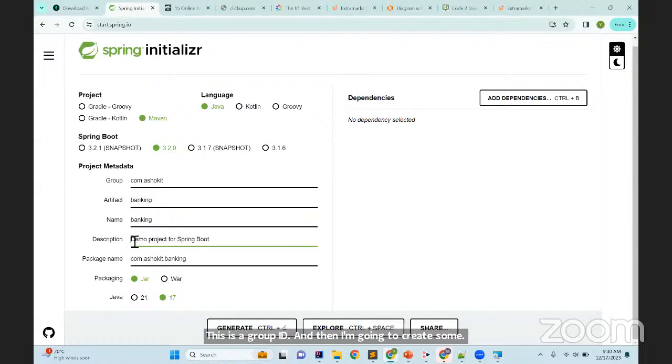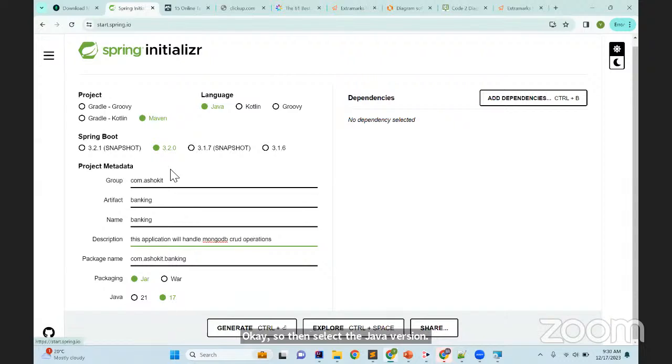If you want to mention any description about this application, like this: this application will handle MongoDB CRUD operations. Then select the Java version.